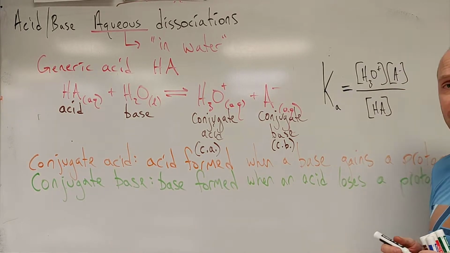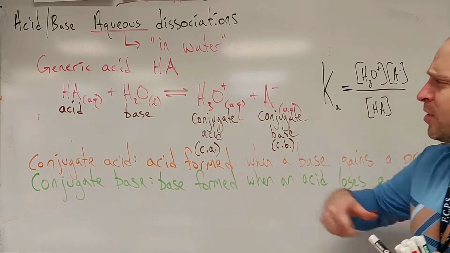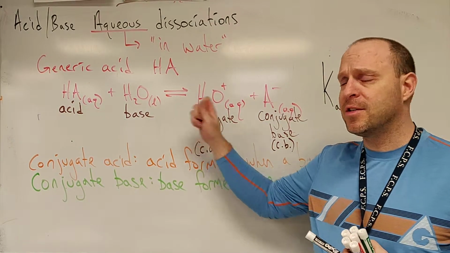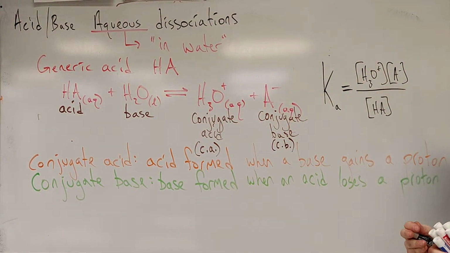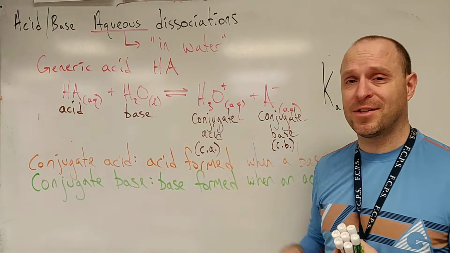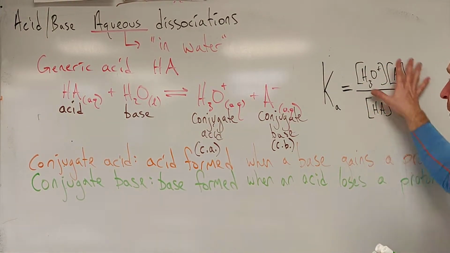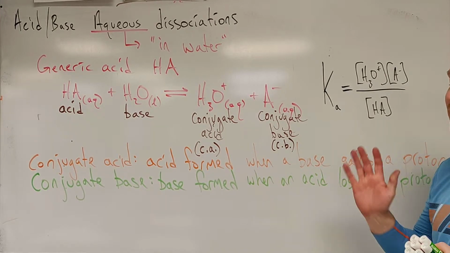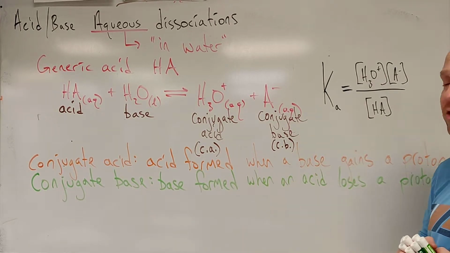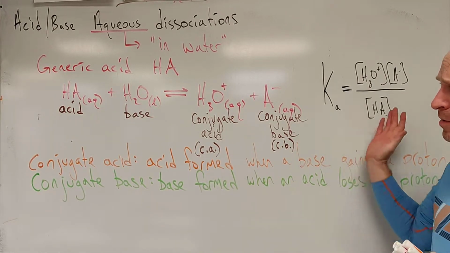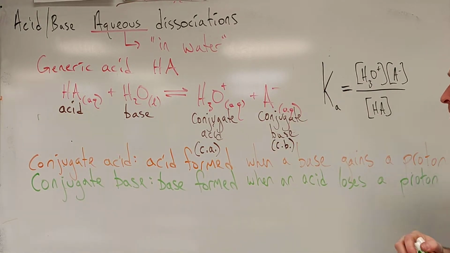And you'll notice I didn't write H2O. H2O is a liquid, it's a pure substance, it doesn't have a concentration, so it's not affecting our equilibrium. Other ways that you wouldn't see it is if you had a solid here, that's not part of our equilibrium system, so we would ignore it. Gases are a different scenario, but they do come into play in equilibrium systems. It's not going to be an issue for our acid-base problems.